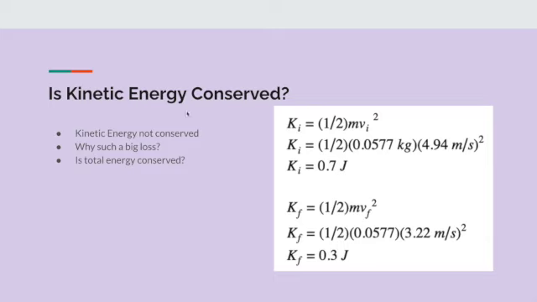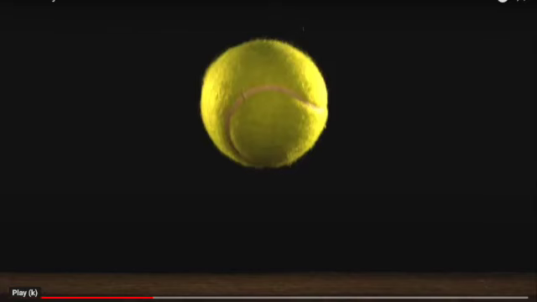In any case, the tennis ball colliding with the ground is not an elastic collision, because there is some deformation of the tennis ball as it hits the ground. Thus, there is a change in vibrational energy. Here is a video showing how the shape of the tennis ball changes as it collides with the ground.